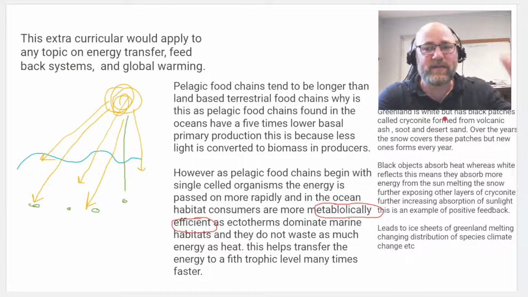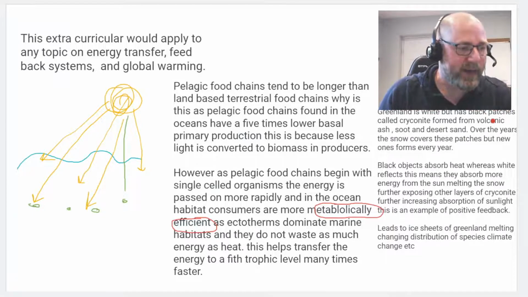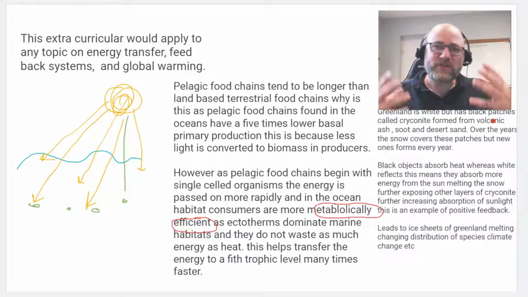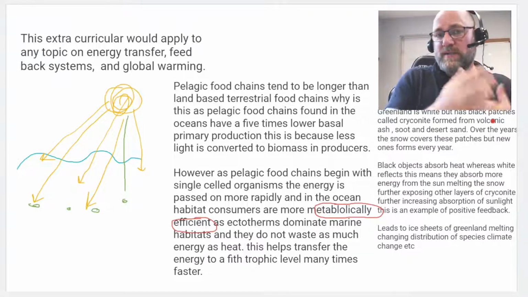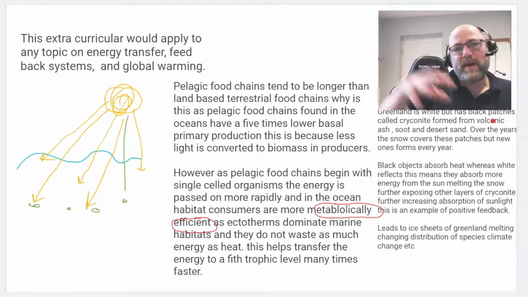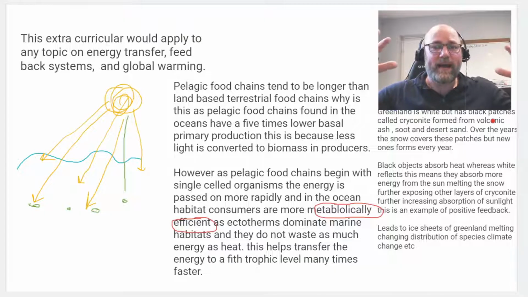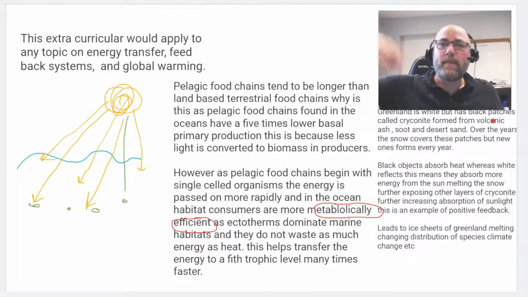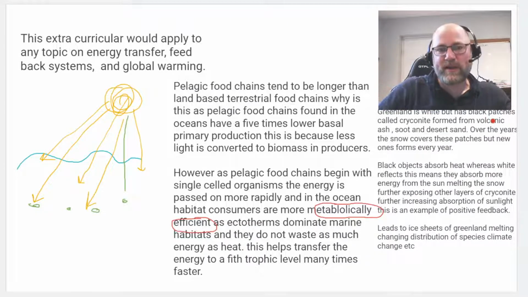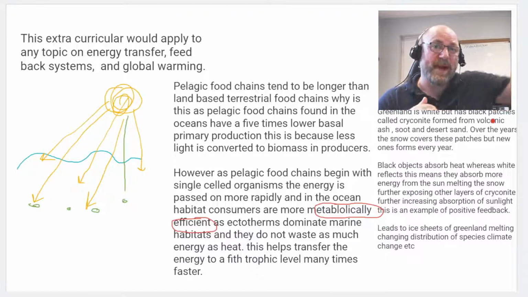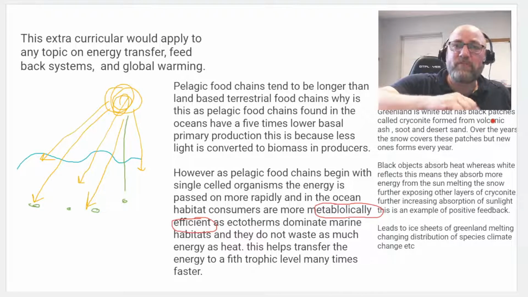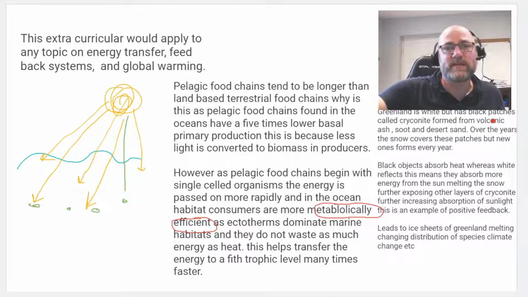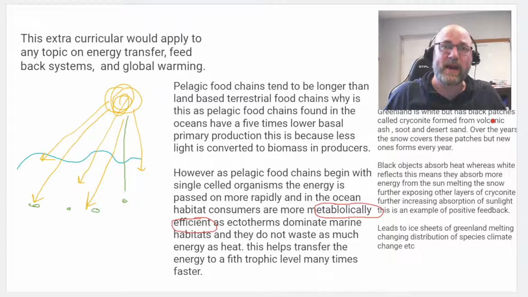That's Greenland covered in snow, but there are these black patches made of volcanic dust and sand and soot from pollution. So you can link that into combustion, global warming, and incomplete combustion releasing soot. Every year when it snows, they get covered over and layers form. But they absorb more sunlight because they're black, and black absorbs infrared radiation better than white, which reflects radiation. These black patches are heating up, melting the snow, and revealing more of the black patches from the previous year. The surface area of them is getting bigger and more sunlight's being absorbed, and this is causing whole ice sheets in Greenland to melt.